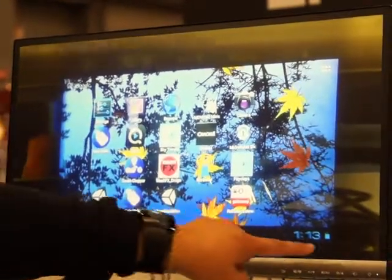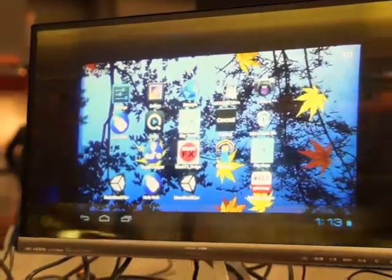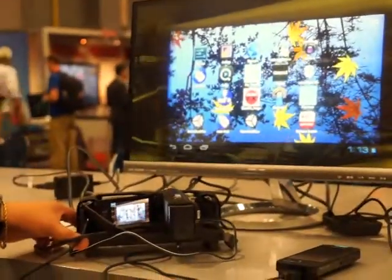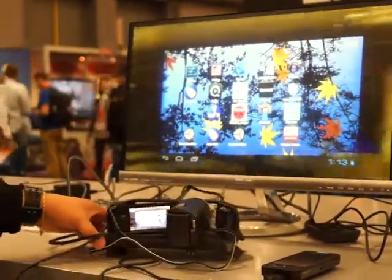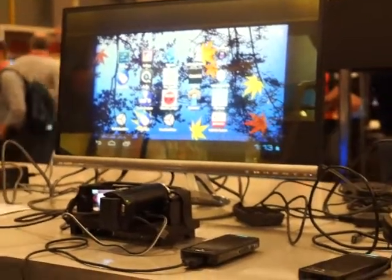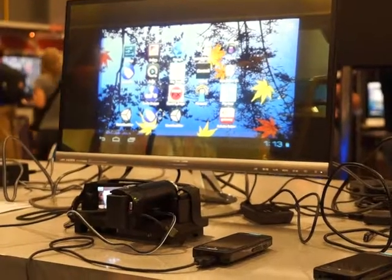This back area here is the real world, so you'll see the real world change as I move the glasses. You see how the real world changes? Now what I'm going to do is launch one of the apps to show you what some of the applications are for these glasses.